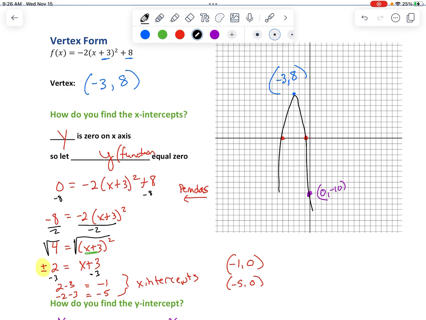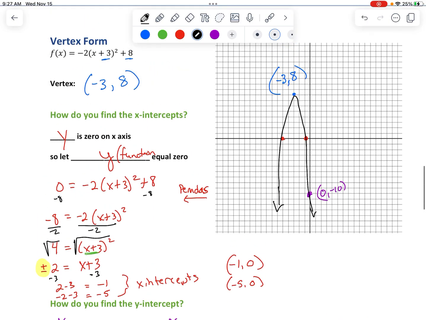And then we can put that all together. So again, it was in vertex form. I did not have to change it into factored form to find those x-intercepts. I did not have to change it into standard form to find that y-intercept. I could still do them because I'm taking those principles: for my x-intercepts, I'm setting my function equal to 0, and to find the y-intercept, I'm setting x equal to 0.